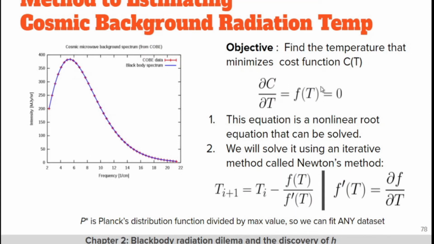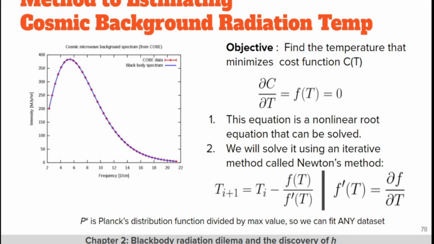We've got to keep all the pieces organized so we make sure we get it right. We have a function we call f. It happens to be the derivative of the cost function, but we also need the derivative of f in order to use Newton's method, which means that we need c, we need its derivative, and we also need its second derivative. We can do all of this because we have a function which is analytic. It's exactly analytic when it involves Planck's distribution, which we have this formula or function readily available.